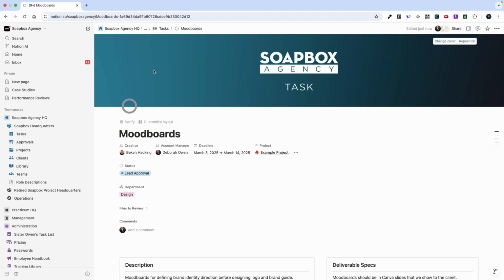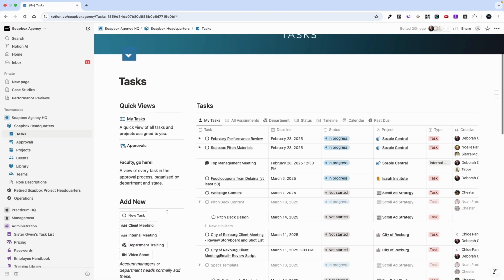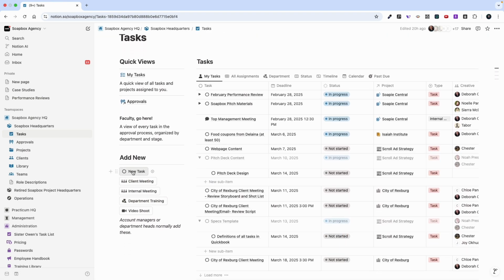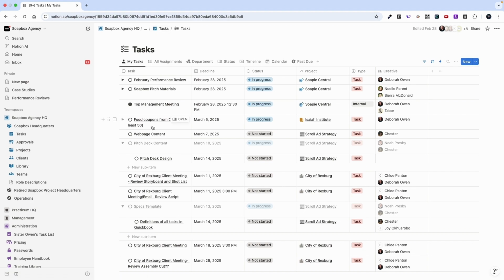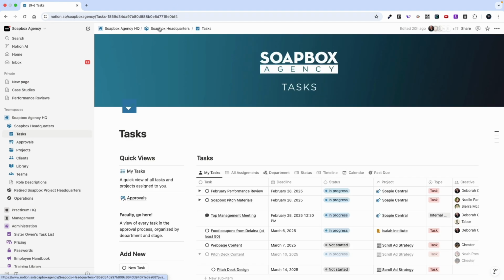So that's all you really need to know about adding a task. If you come over to the task page here, we have the same button right here that'll create a task, but you'll need to manually tag it with the new project. It just creates an empty task that right now isn't categorized anywhere, so it's going to be hard to find anywhere except on your own task page. So keep that in mind and remember to create those tasks in the projects most of the time. If you run into other questions, talk to the account managers or talk to your supervisors and they'll help you with creating tasks.